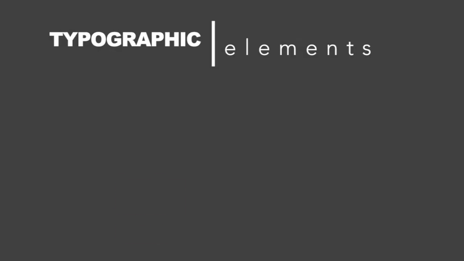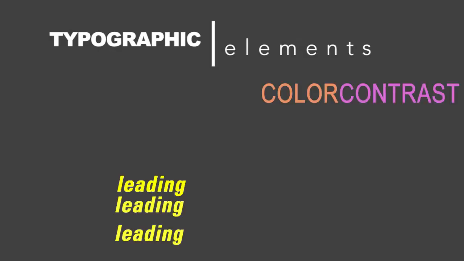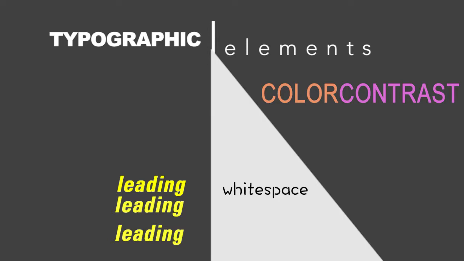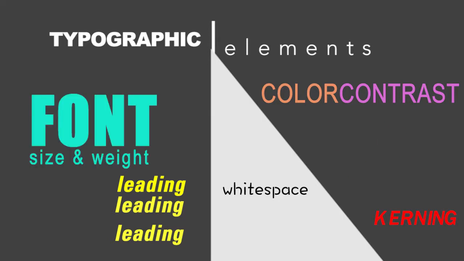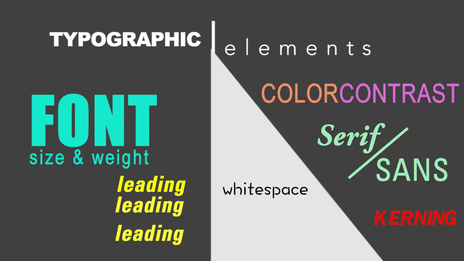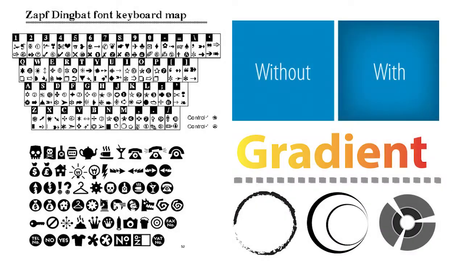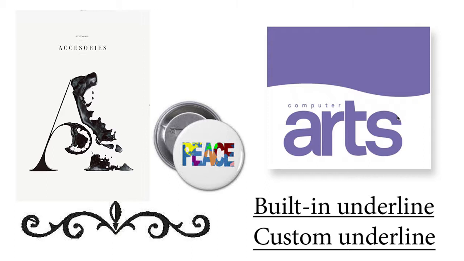Typographic elements. This is the part of your design tools that you can use to manipulate your type use and arrangement within your design. Then type accessories. These are not actual type elements, but more of accents to highlight and add visual interest to your design, such as rules, dingbats, borders.